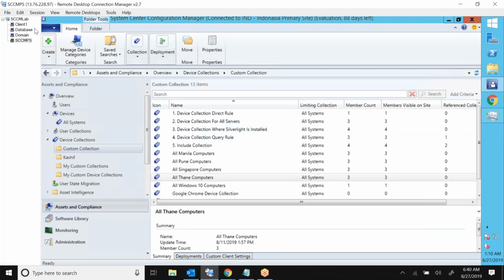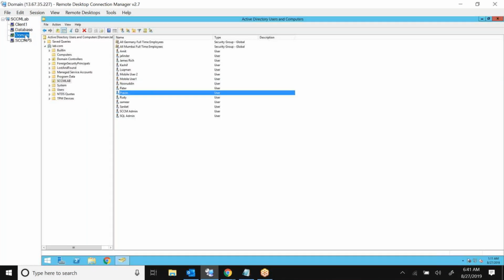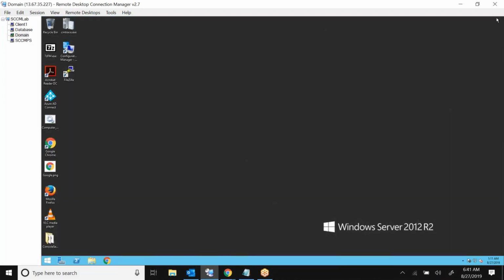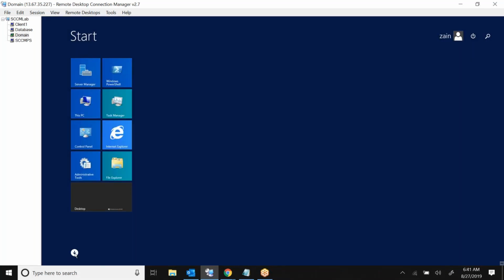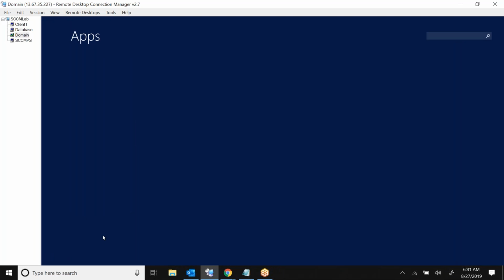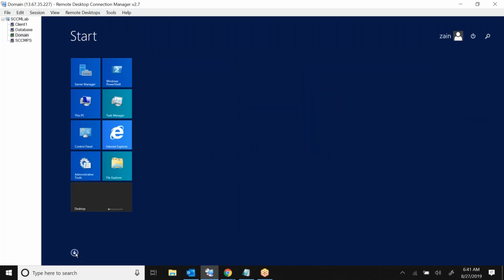So rather, what we do is we can install the console on our local computer. That's what I did. I installed the console on a Windows 10 computer. Similarly, you can install the console on any computer wherever you want. For example, let's say I would like to install the console. I think I have already installed the console on almost all the computers. Let me just go down. Did I already install the console? Oh, I installed the console on all the computers, guys.